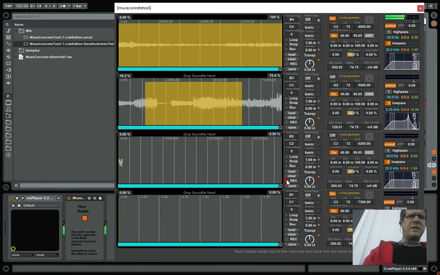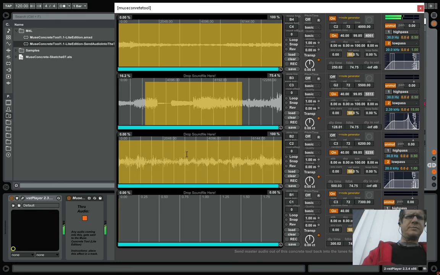And I can't hear it, but since we've got this Max for Live device piping audio into this tool, let's try to reverse this here. Sometimes the reverse is a little sketchy in how it behaves. I'm slowly wrapping my mind around some of the techniques you have to do to get it to work. Let's give that a little delay.